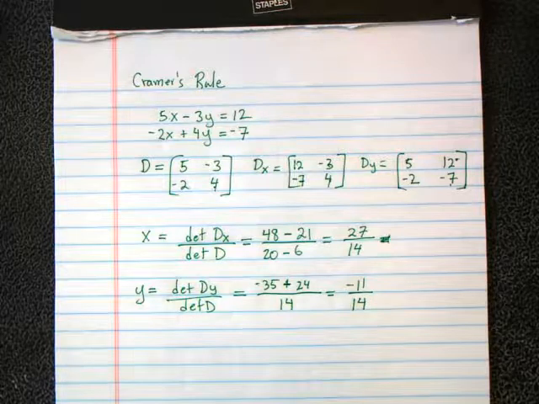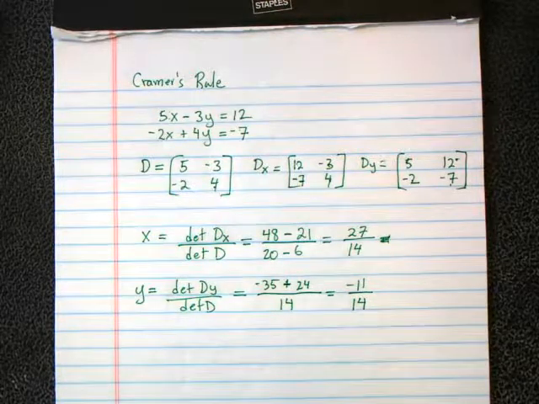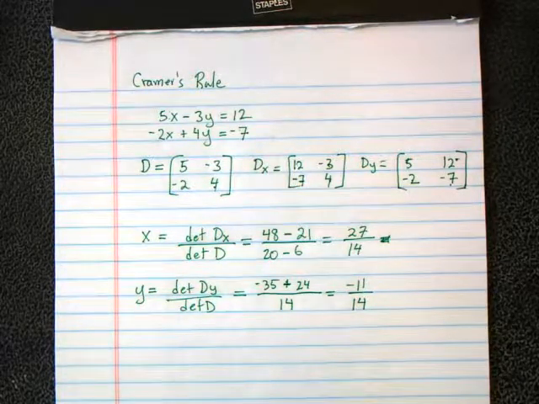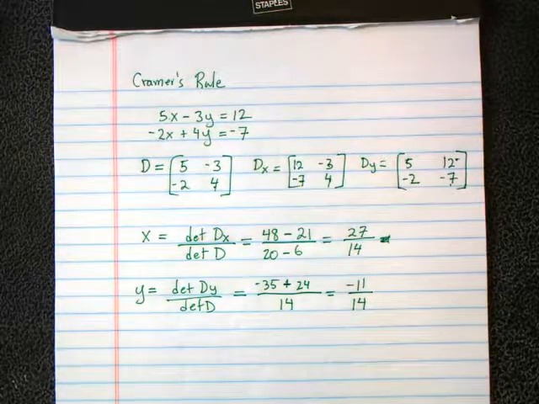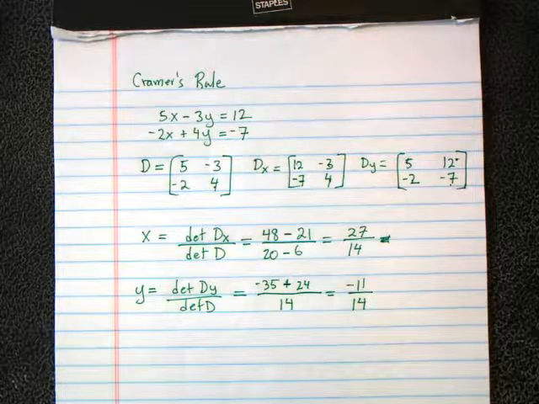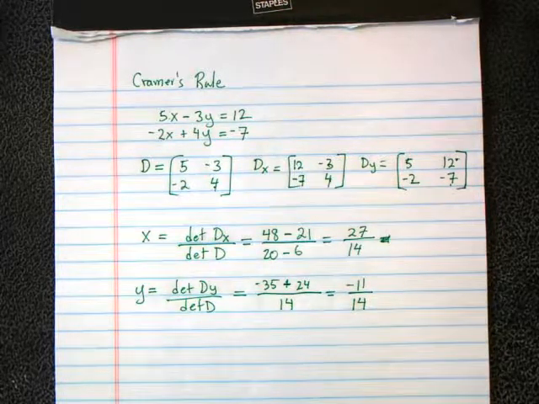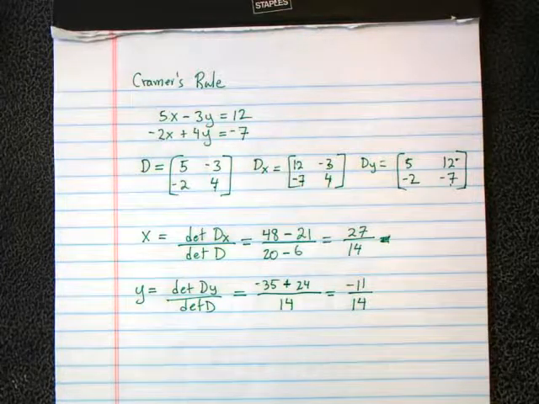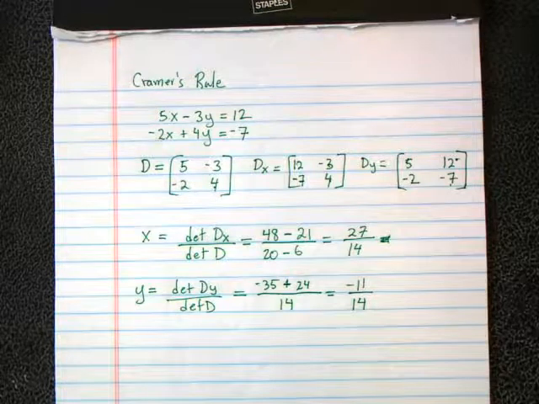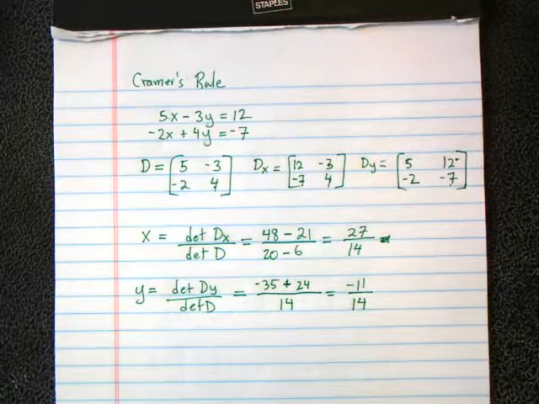It can be done. In fact, section 5.8 in your book is using Cramer's rule with 3x3 systems. We chose not to cover that one just because it's a pain in the neck. But it can be done. With technology today, with a graphing calculator, there is a way to use your calculator to compute determinants. It's not so bad, but to do it by hand is just miserable. So we don't do it very often. Questions?